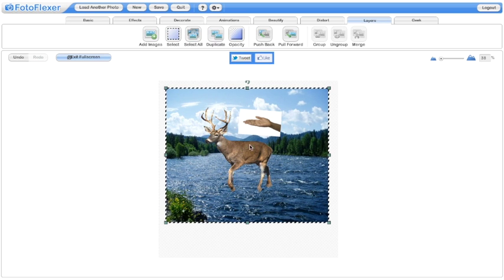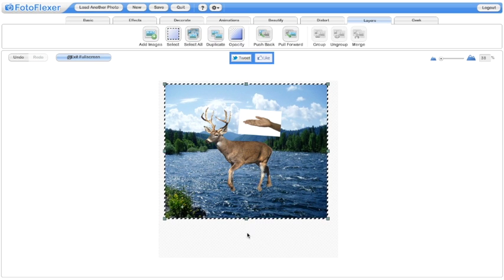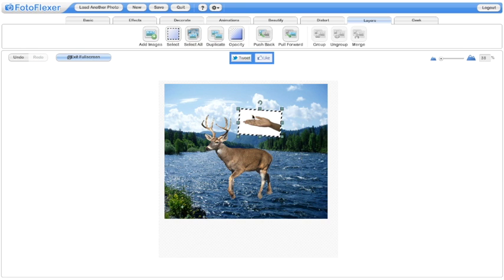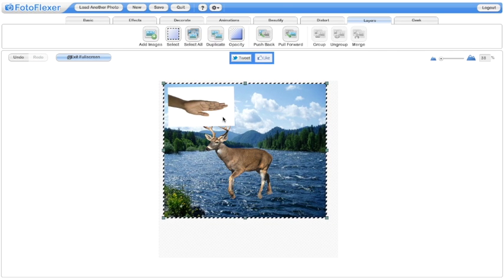Let's see, maybe the hand could be feeding the deer. Oh, this could be a big hand coming from that side. And being over the deer, I would need to get rid of the white, which I can work on.